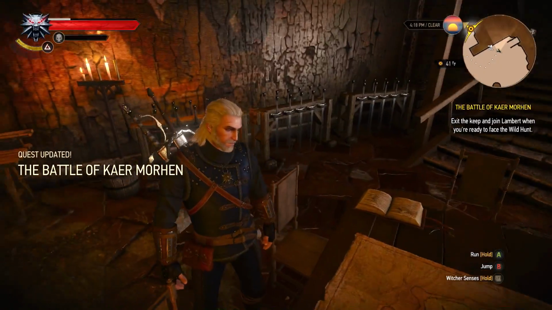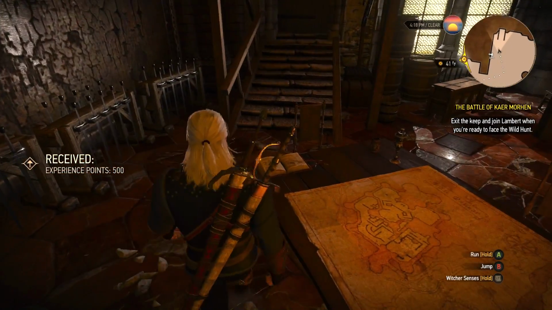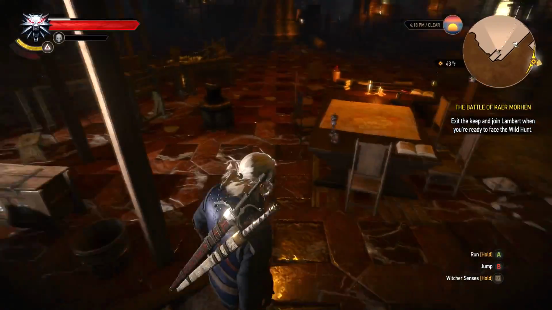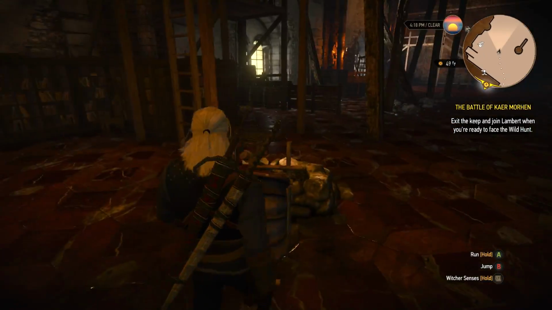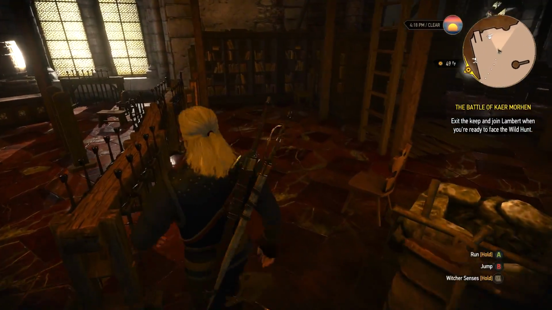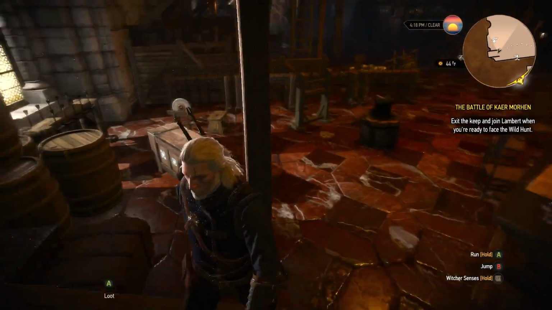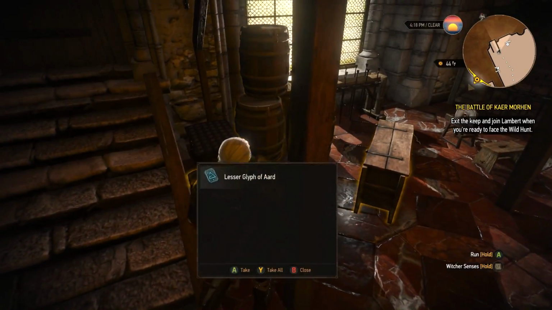Okay, and here we go, ladies and gentlemen. This one is the big one. This is the Battle of Kaer Morhen, and obviously we did not get everybody to help us out. I forgot really even what they do. I think Kira Metz provides some sort of magic. I don't even know how important it is to have them help you out.